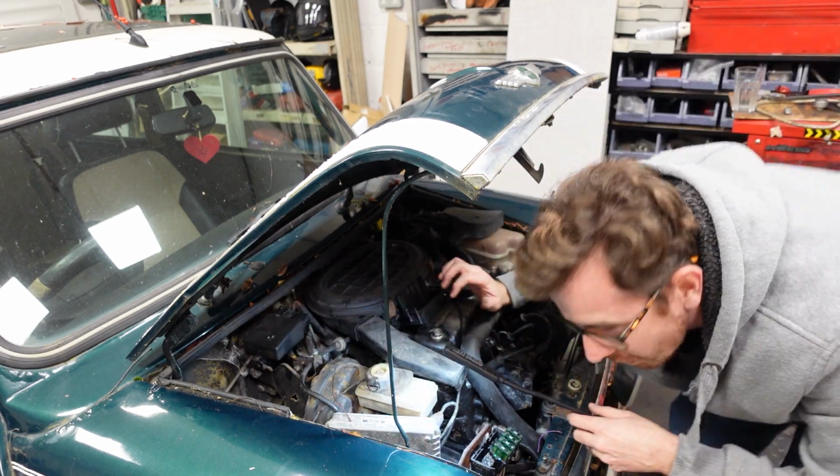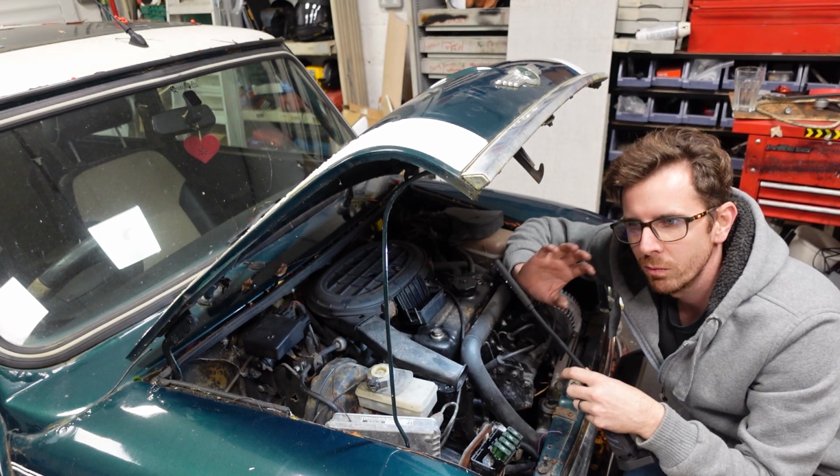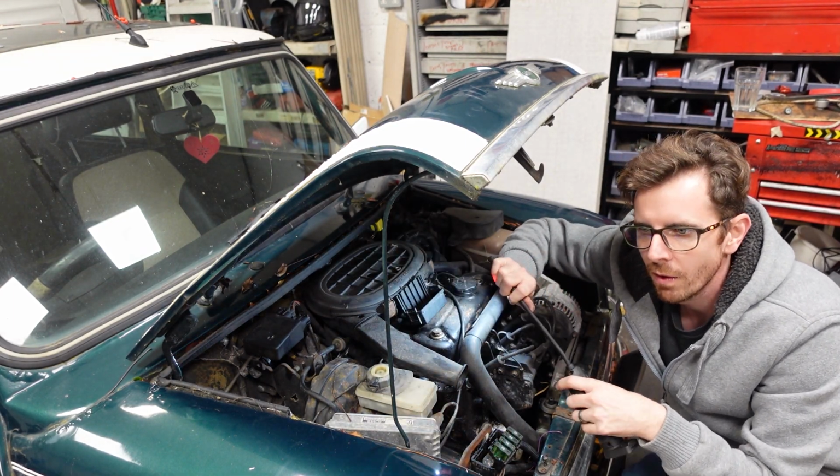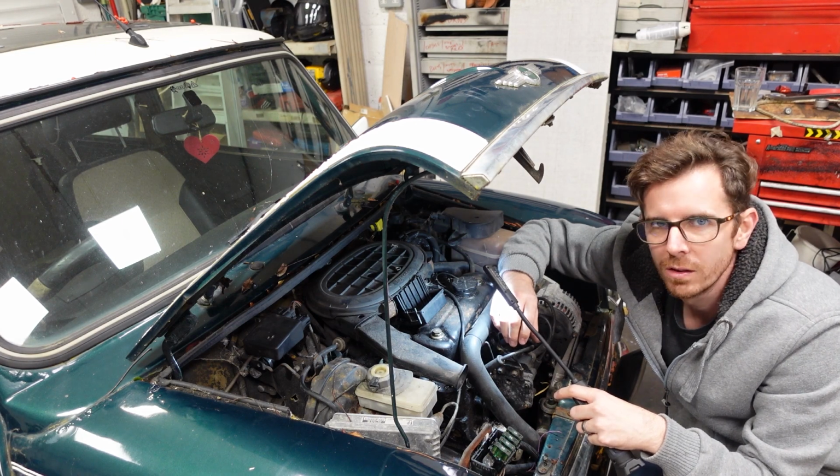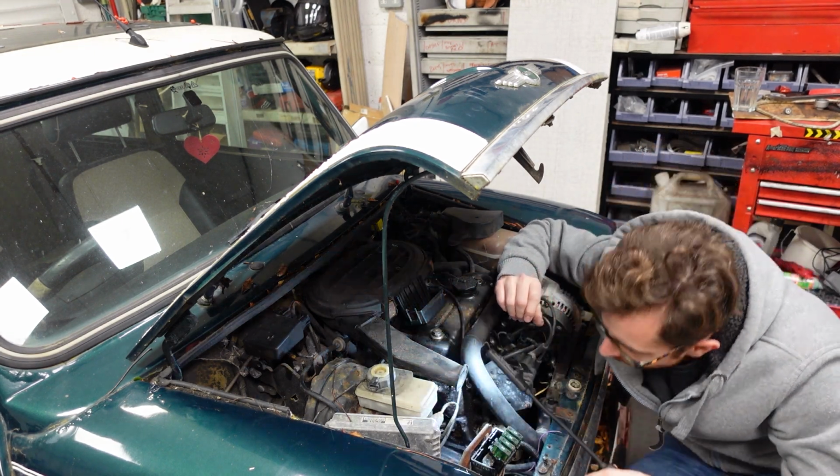But the pedal is like rock hard. Like the clutch pedal, you push it, it doesn't do anything. So I don't know if that's because it's on a solenoid or if it's because it's messed up and I'm going to need to take the engine out and strip the two parts. So again, comments below would be handy.